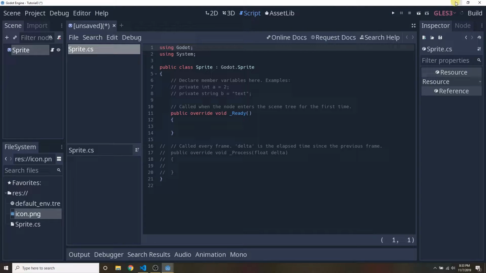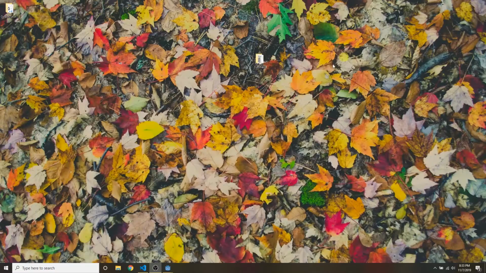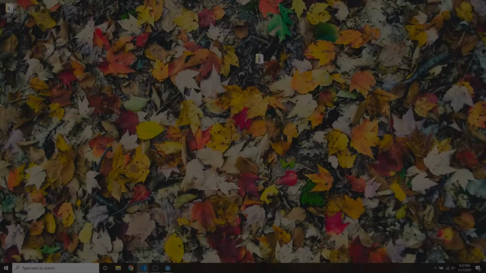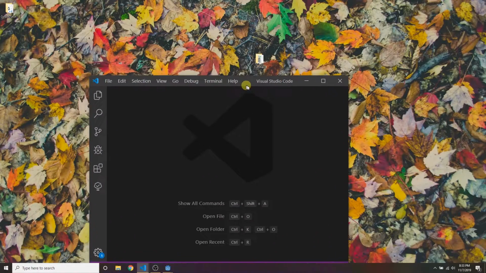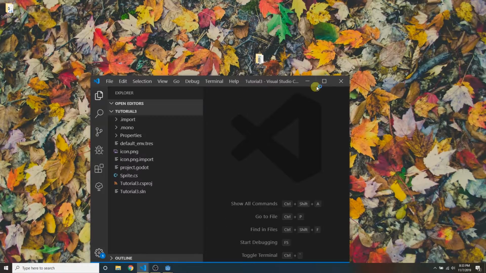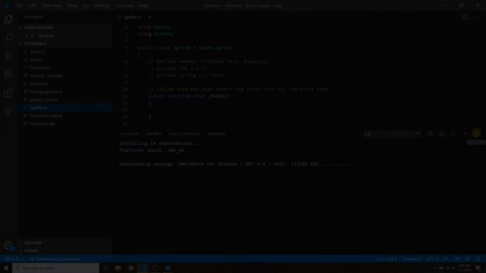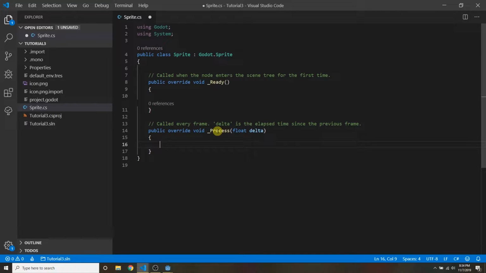Okay, now I'm gonna use VS Code to do all my text editing, so minimize that. Launch VS Code. Okay, I got myself VS Code here. Just drag your folder onto it. That opens it up. Let's open up this sprite.cs. Okay, so what I've done here is I just cleaned up the little default generated code. And the plan here is I want this sprite to move randomly every frame, basically. So it's just gonna jitter around.